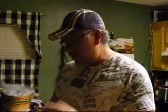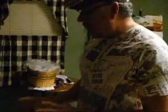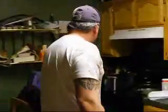If you don't have a problem with pork fat, then just go ahead and leave it on there and go at it. I trimmed up most of mine. I took the silver skins off most of them, and I left a little bit of fat on some of them, but not that much. After I trimmed them up, I'm going to start my fryer. I'm going to put it at 375 and start heating up the oil.